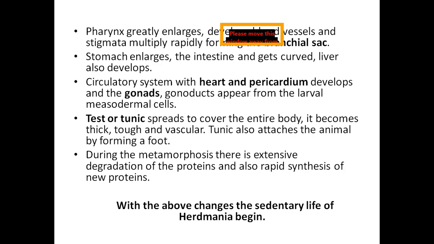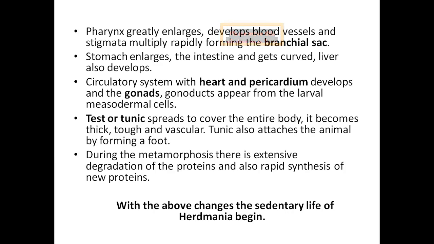The tunic, which was already present, starts covering the entire body and also the region attached to the substratum. During metamorphosis, there is extensive degradation of proteins because many larval structures are lost, and there is also rapid synthesis of new proteins. To degenerate larval structures like the notochord, adhesive papillae, and sensory vesicle, there is extensive protein degradation. For formation of new structures like enlargement of the pharynx into the branchial sac and formation of the adult neural gland, there is rapid protein synthesis. With these retrogressive changes and progressive changes, the motile tadpole larva of Herdmania becomes a sedentary adult.